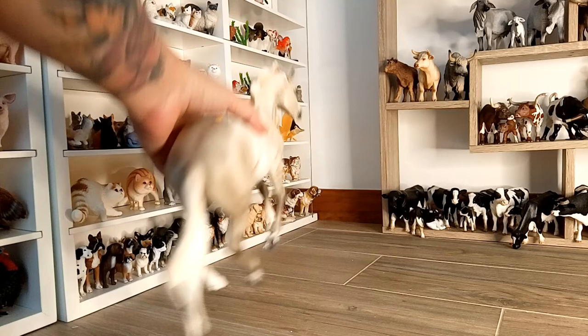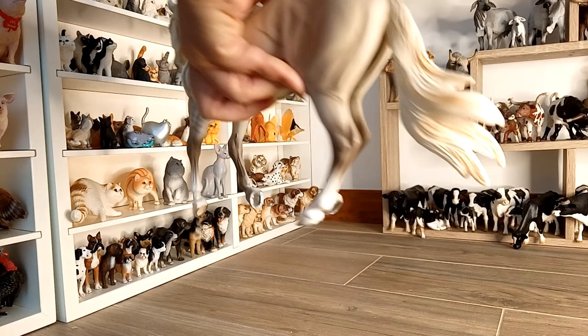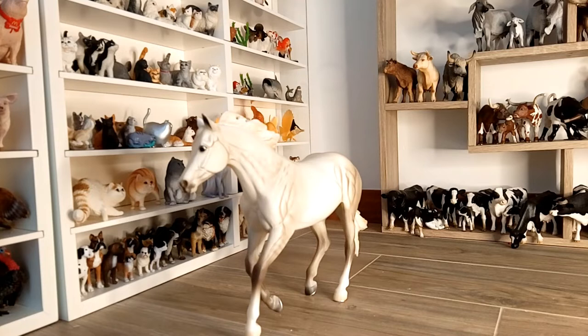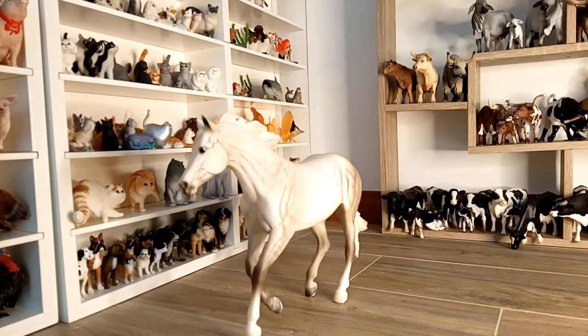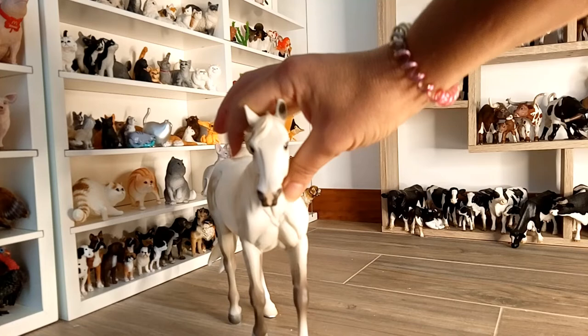I will rotate him a bit and this model also has some horseshoes sculpted and painted silver, which is a very lovely detail as well. And despite this is not one of my favourite models by Briar, it is now one of my favourite models because the colour also makes the horse. Another lovely feature that this model has is a little pink mark in the muzzle.